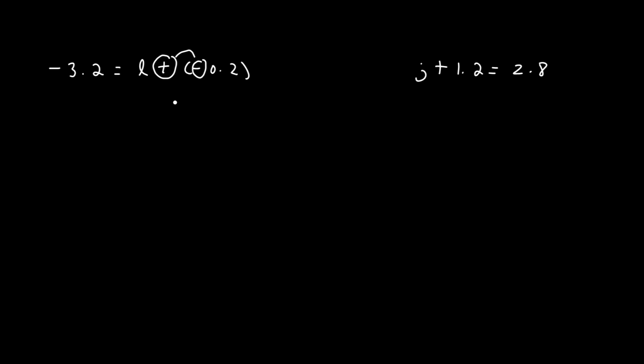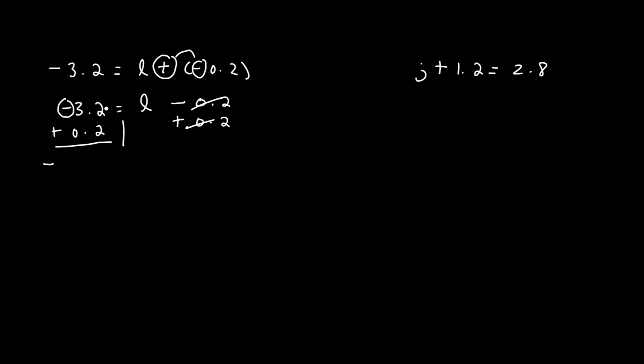So once you multiply, when the two signs are different, you will always get a negative. So here we will rewrite the problem as negative 0.2 or minus 0.2. So let's rewrite this one over here. Now, to isolate L, we need to add the opposite of subtraction. These will cancel, and now let's add 0.2. So negative 3.2 is smaller than 0.2, but we always take the sign of the number that looks the biggest. Just don't confuse yourself. So we will have a negative answer.